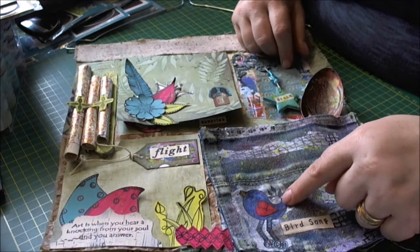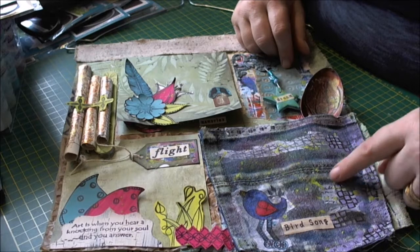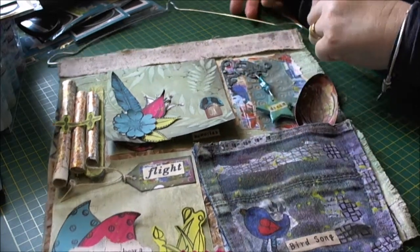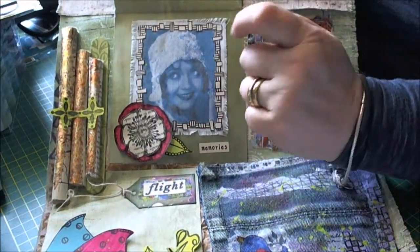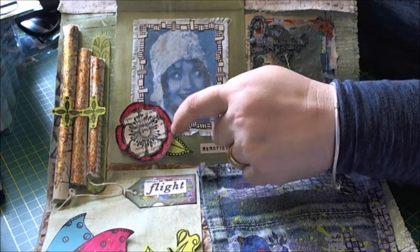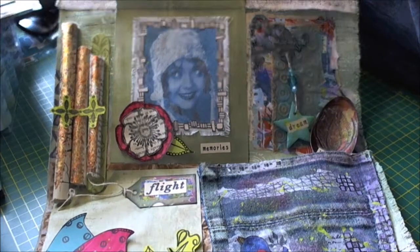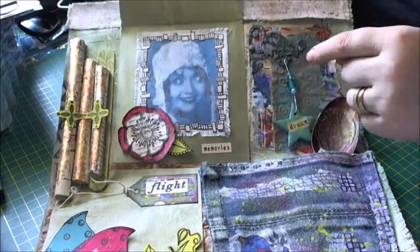This was a little bird that was stamped onto tissue paper, and then it was applied down onto the denim. And then we stamped here and did some extra work with pens. This was alcohol inks on a tag for this one here, and this is a little flap here, and it's got an image transfer of a little girl onto just cotton fabric, and that was using the satin glaze. And then we've stamped onto book paper, and we've painted book paper, and we've stamped on it and cut it out. We've stamped onto sticks, we've rolled up book paper and gilded it. We've used different elements of stamps to use different bits and pieces.